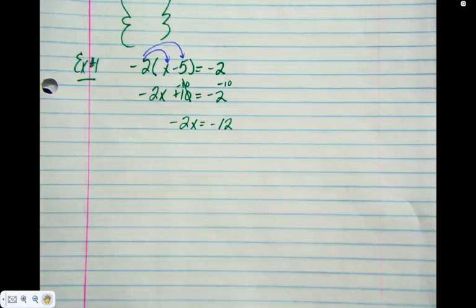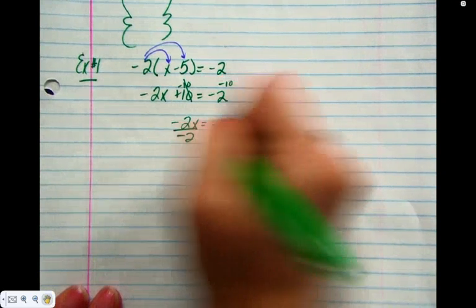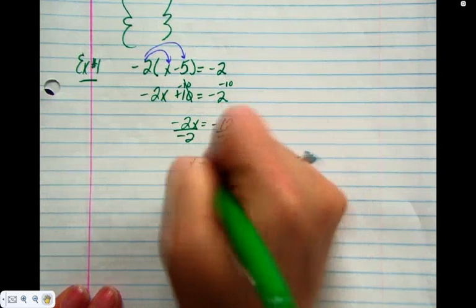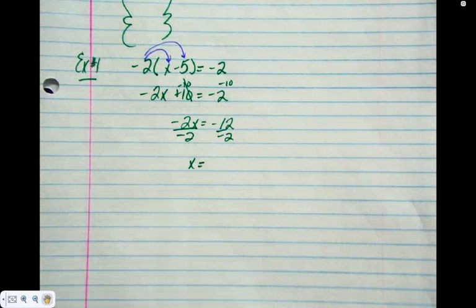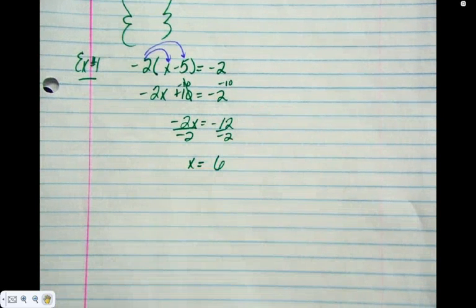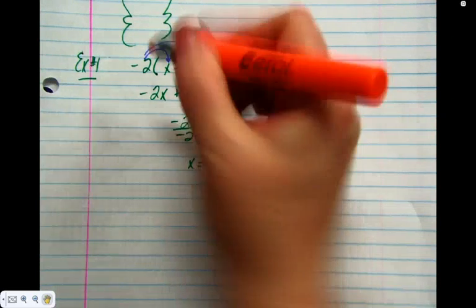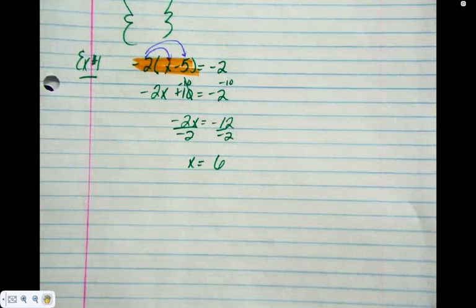Which brings us to the last step of every single equation that we have solved over the last 3 classes. What do we always do with the coefficient? Negative divided by negative. 12 divided by 2. Only step that's different is this piece right here where we got rid of the brackets by distributing. That's why we learned it in Unit 2, was to be able to solve equations.